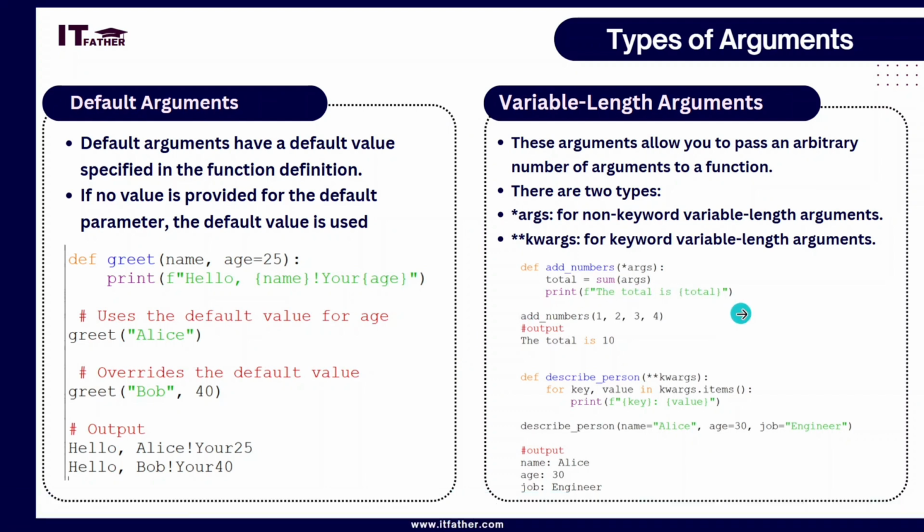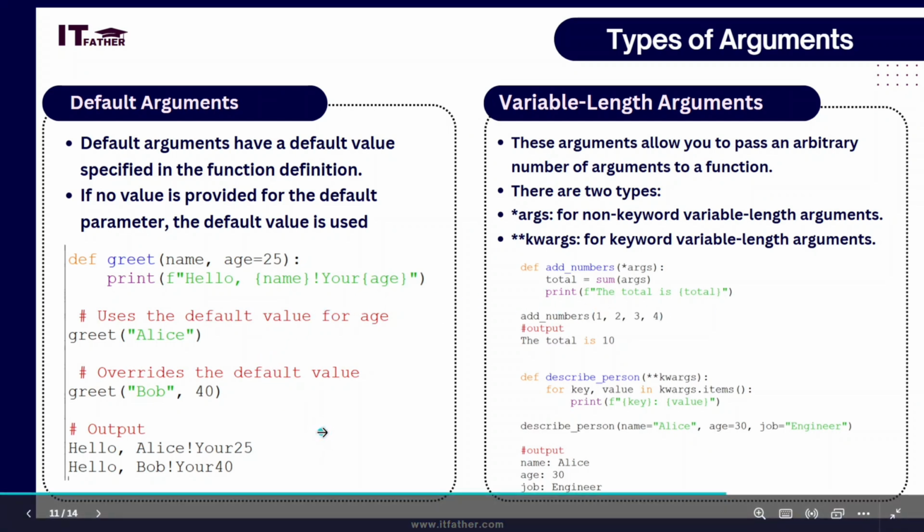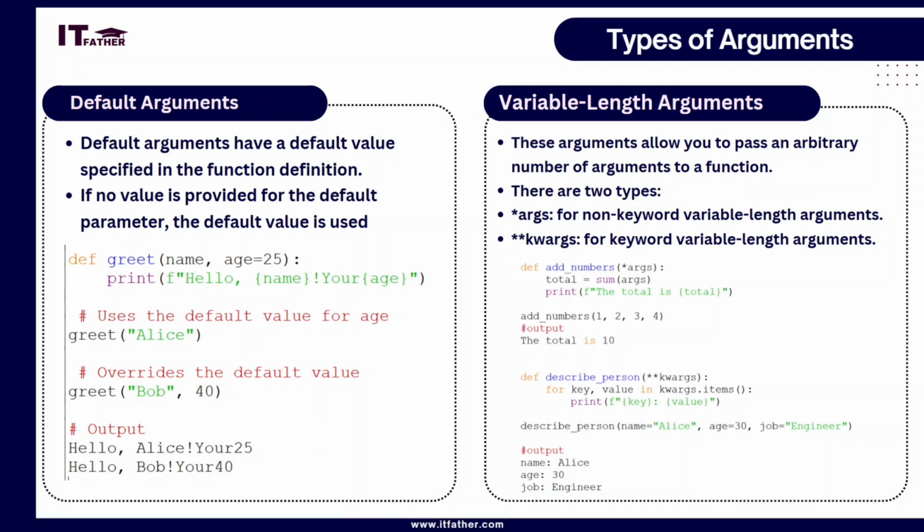Next we have variable length argument. Variable length argument means, you can see in the previous example we were passing a limited number of arguments. If we are defining 3 arguments in the function definition, then we are supplying 3 values in the function call also. If we are calling with two values, then we are defining two arguments in the function definition. But there are some situations where you don't know how many values you need to pass to the function. So for that purpose we can define a variable length argument.